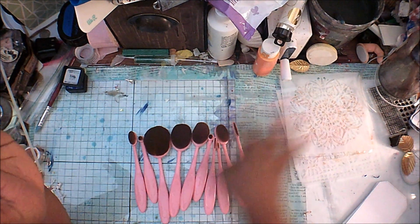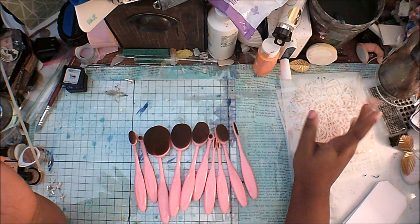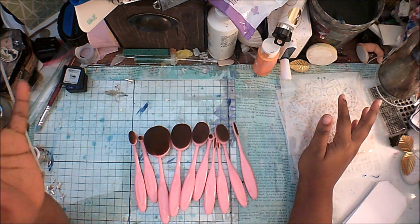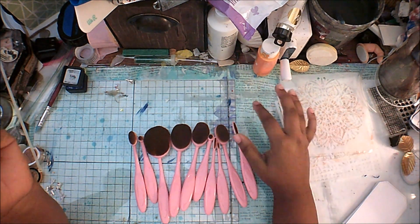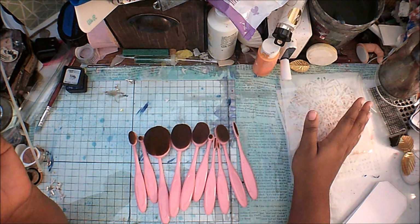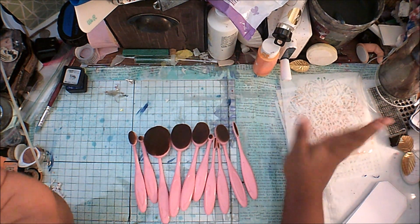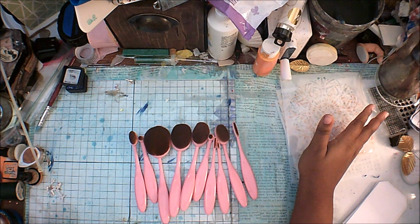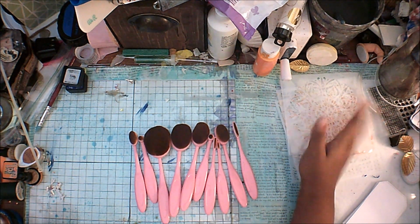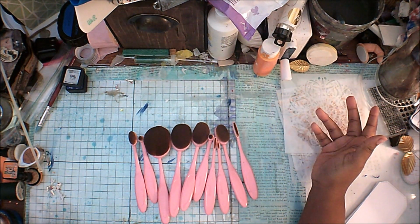They sell brushes just like this. They are called life-changing blending brushes. They're basically oval makeup brushes, and they charge about $50. I'll put the price in there if I'm wrong. I think it's like $40 to $50 plus shipping. So I think it's about $55 for them, which is ridiculous because they're just makeup brushes that are just called something else.